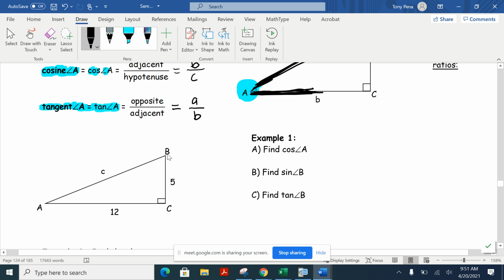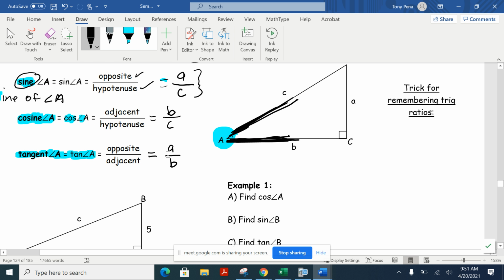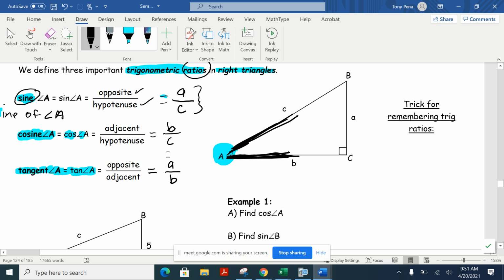Set this, oh, and then off to the side here, sorry, this we don't want to forget. So at some point in your math life, you are going to hear, today is the first time you may have already heard, here's the little trick, the little saying for remembering this, and it's called SOHCAHTOA. All right, does that sound familiar? Has anybody heard that? Okay, you'll hear it a lot, trust me. All right, so here's what SOHCAHTOA means.